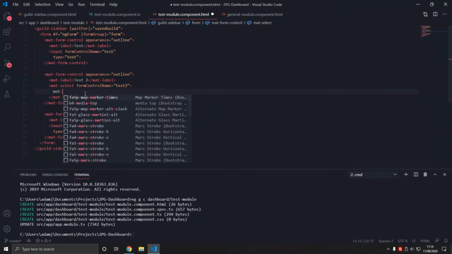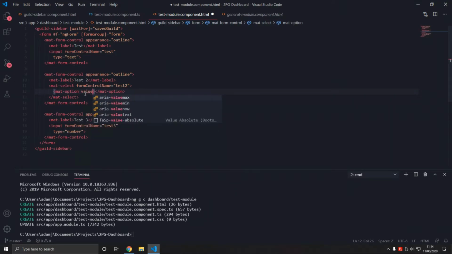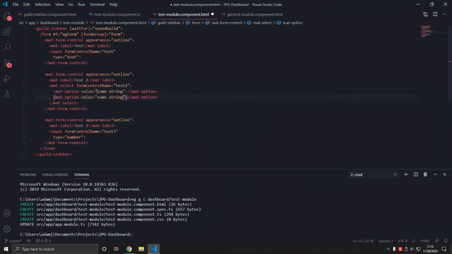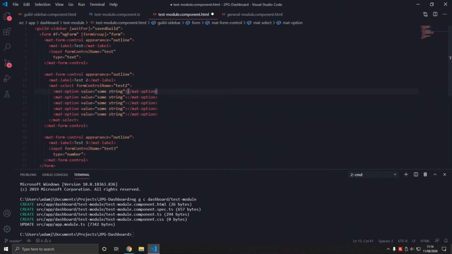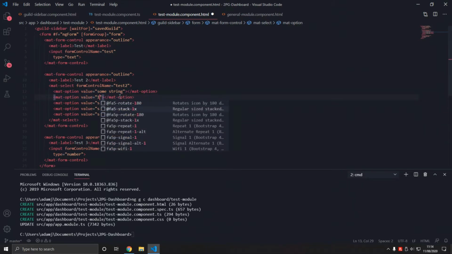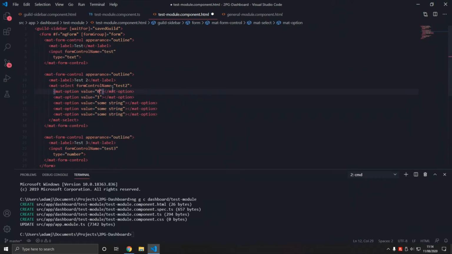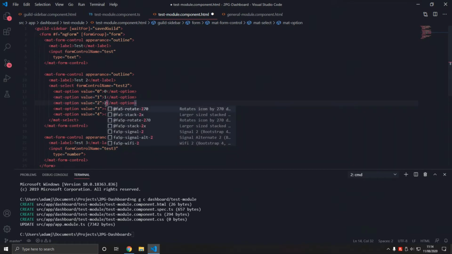We're going to have the mat option, and then we have value equals some string, I guess, and then we call it this. I guess we can have it a number based option. Why not? Run out of ideas. So it will be like a string number. I don't know. 0, 1, 2, 3, 4.